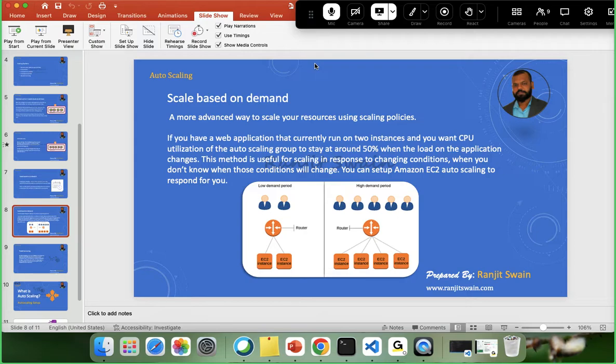Out of all these options, you have to decide. If you don't know what to do, you first have to understand which of these 5 options best suits your application.